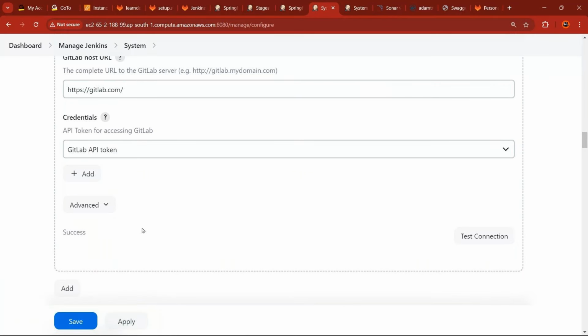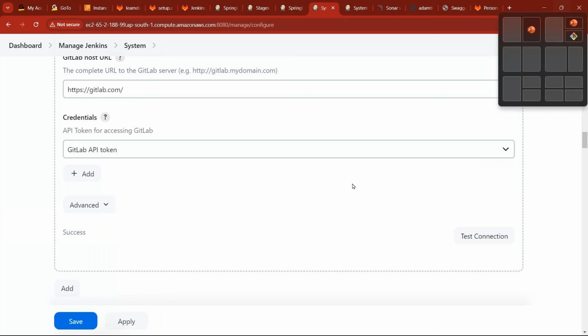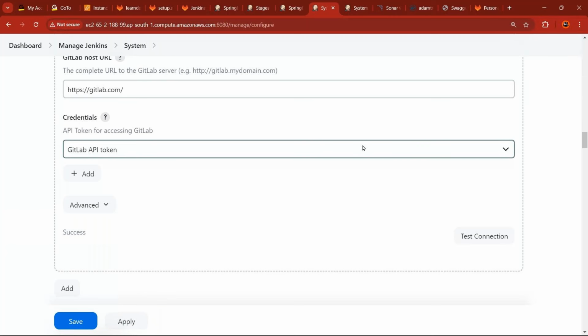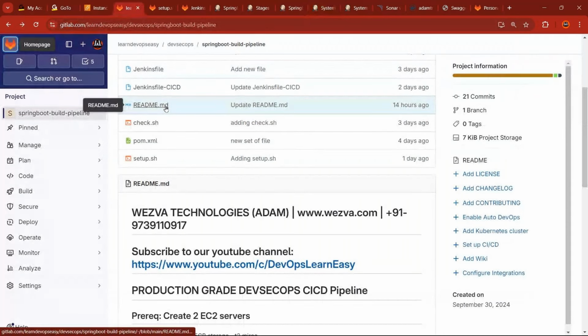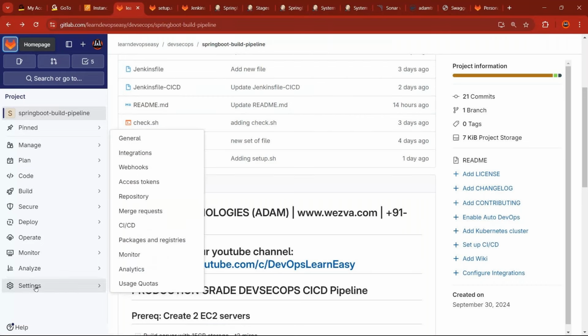So now we have to create a webhook. That's important. And that's where you go to your particular project. The token was for the entire GitLab, but for which project, whenever there is a commit, you want to set up the CI pipeline. So go to that particular project. So this is my project. Here, go to settings, and in the settings, you have webhook. Remember, webhook has to be specific to the repo.